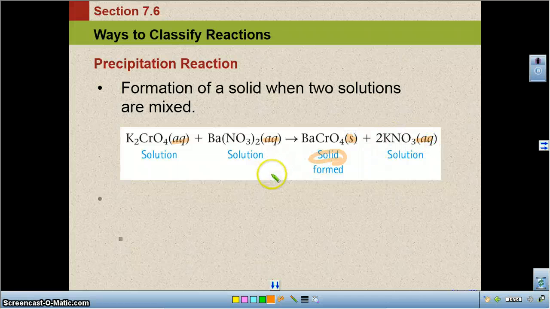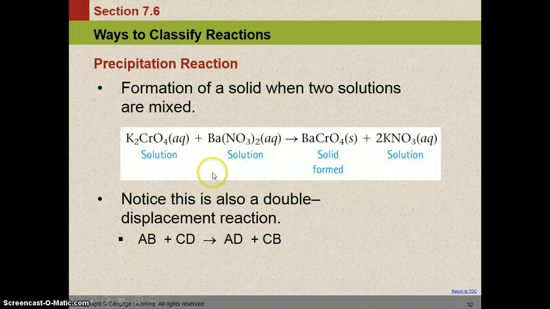This is known as the double displacement, and we show examples of this by writing this general formula for it. And there are a lot of double displacements. The acid-base reaction can be a double displacement, but this one is known as a precipitation because it does form a solid. And remember that we look at our solubility rules to find out what products are solid and what are not.